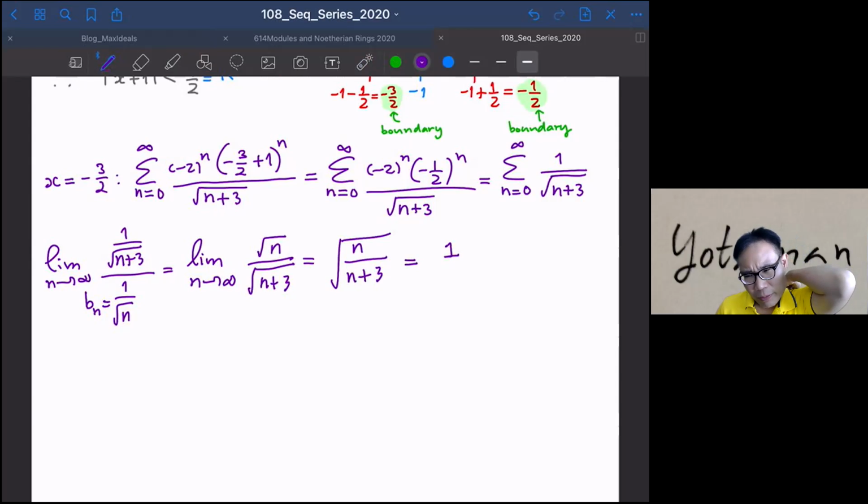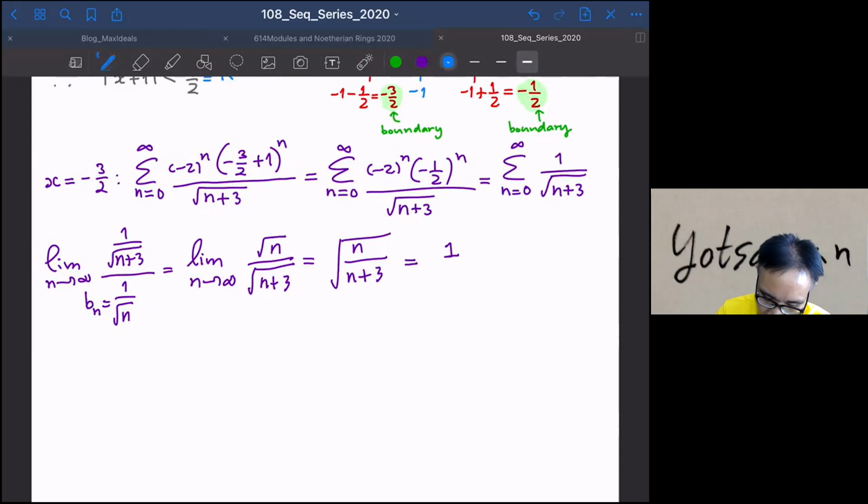When you have limit equal to 1, you are using limit comparison. Okay, you do not use the ratio test. One thing that most students confuse is that limit equal to 1 is inconclusive for the ratio test, but this one is limit comparison. So when you have limit equal to 1, you'll be able to conclude that the series turned out to be convergent or divergent depending on your bn.